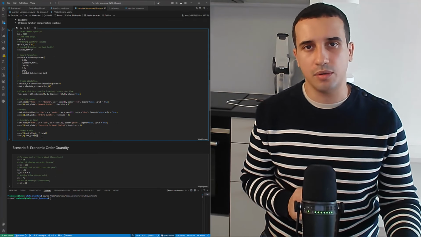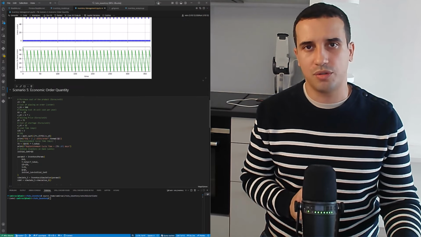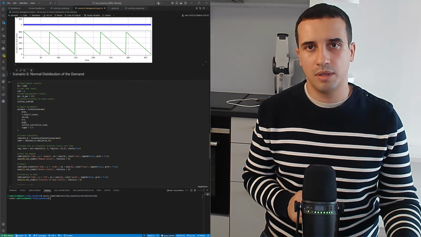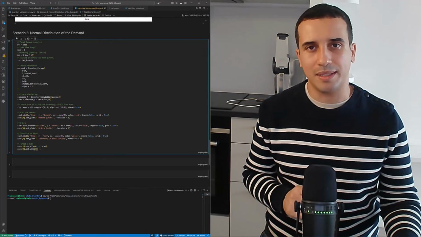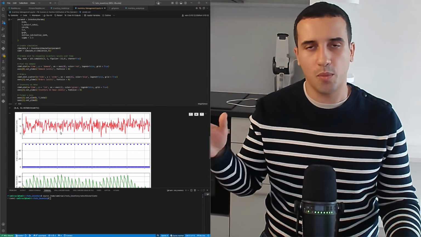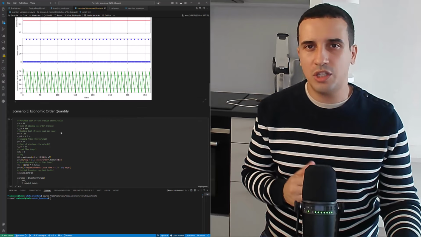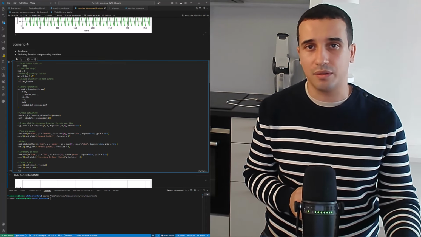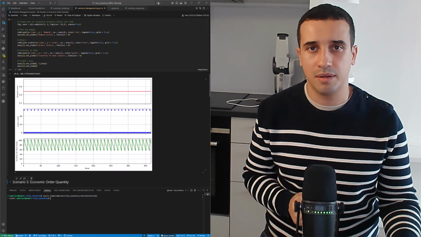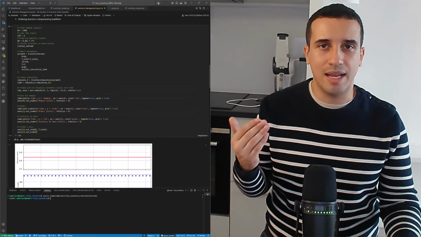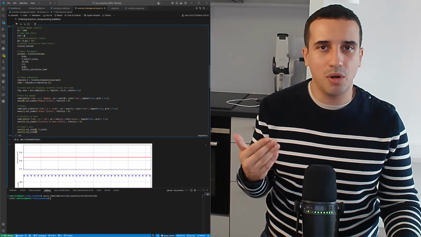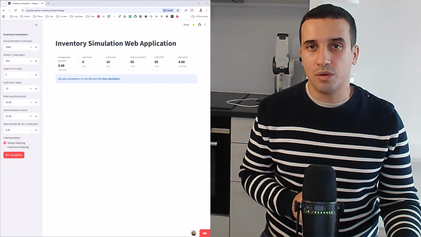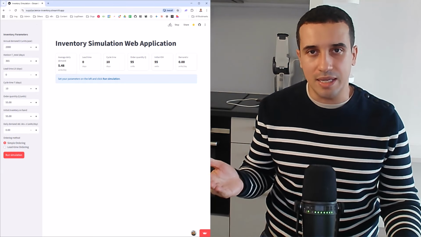In a previous video, which was a 1 hour long tutorial, we built together an inventory simulation tool. The idea was to create a Jupyter Notebook connected to some core modules to visualize different inventory management rules and understand the impact of demand variability and lead time. Today, we are going to the next level, and we are going to deploy that solution in a web application using the Streamlit framework, so you can share the solution with colleagues or customers.